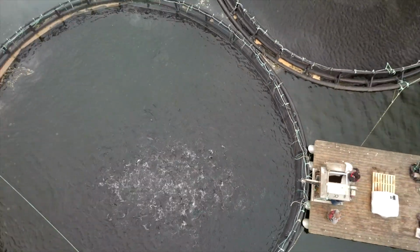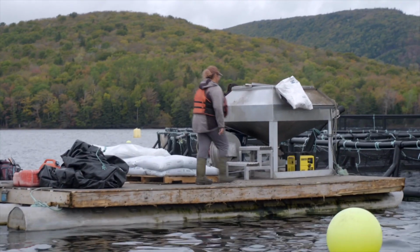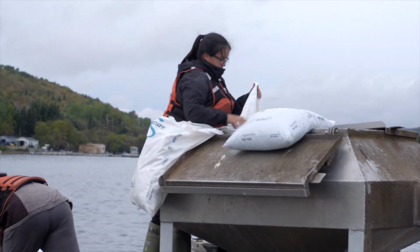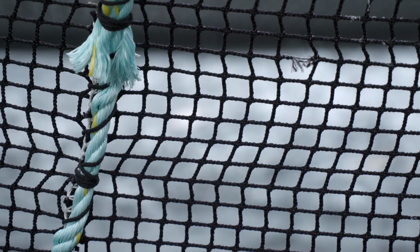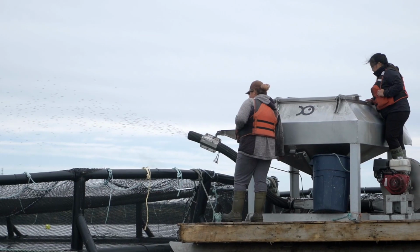Our people have a great sense of pride working there because they know that they have ownership of the fish farm. Because it's owned by the community, they have that sense of ownership that they're working at their business. All in total, during our peak season, we employ between 80 and 90 people. And also, our people are being trained by experts on how to do things better.